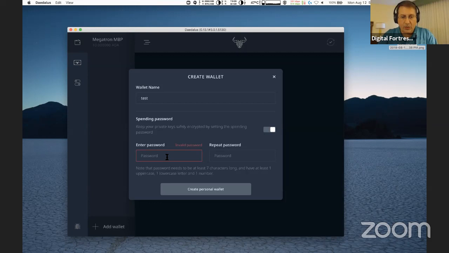Now, if I wanted to enter a password, I have to have at least 7 characters and one uppercase and a letter and a number, and it'll let me know if it's valid or not on here. So what is the math behind that? Okay, 7 characters long and at least one uppercase and lowercase, and I used 8 as an example.